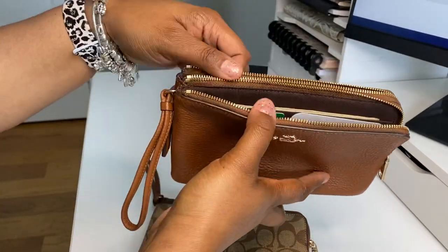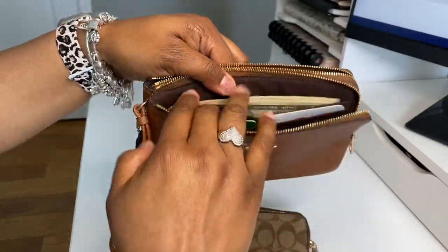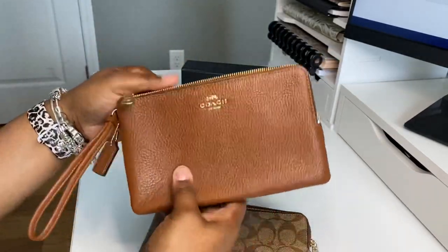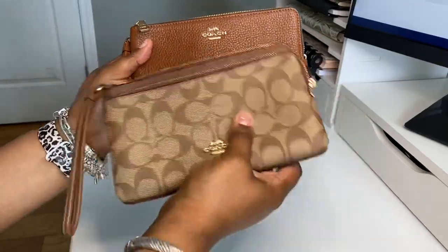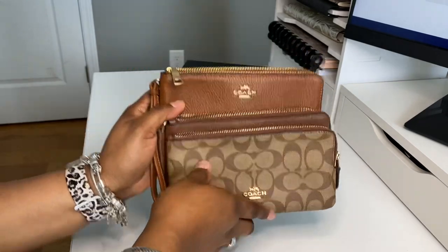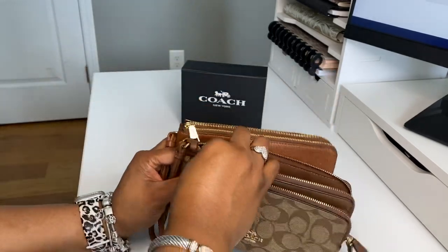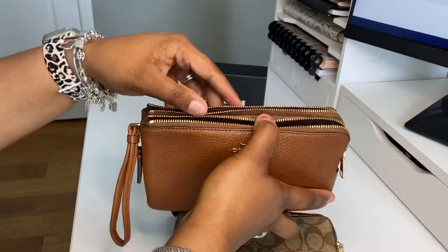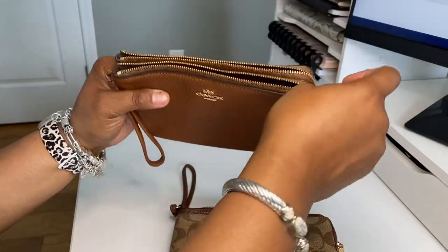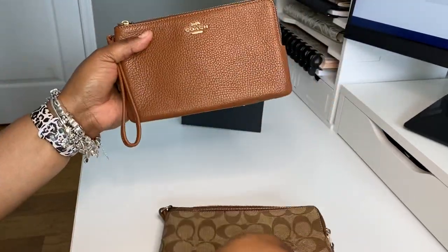All right. So look at this older model. I'm going to flip over two cards because that's all the purpose of this is. So remember, most of the times when I carry these, the cards I use the most are on the top. I pulled this one and you see I'm hitting that zipper. But the older one — you see, because it's open right here, when I go to pull this card, it comes straight out. I don't know if anybody else noticed that, but I love it. I do have a tendency to prefer the older one and I never knew why until today. I think that little hiccup where it hits that zipper annoys me a little bit, and it does make you slow down. Whereas with this one, when I pick it open, I'm just pulling straight out.